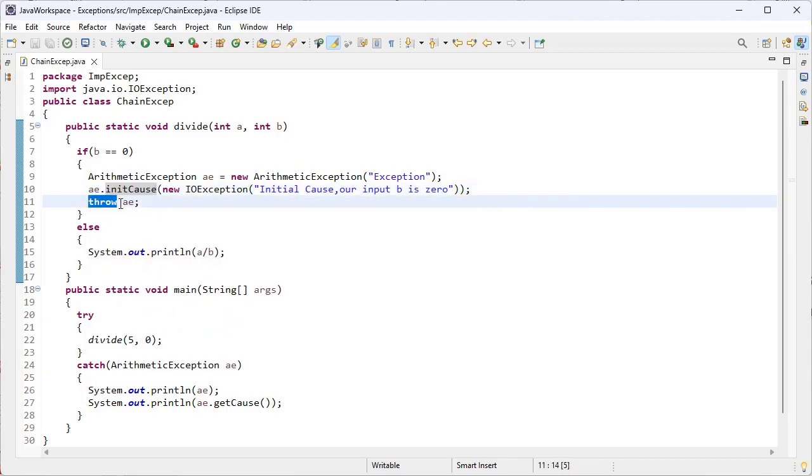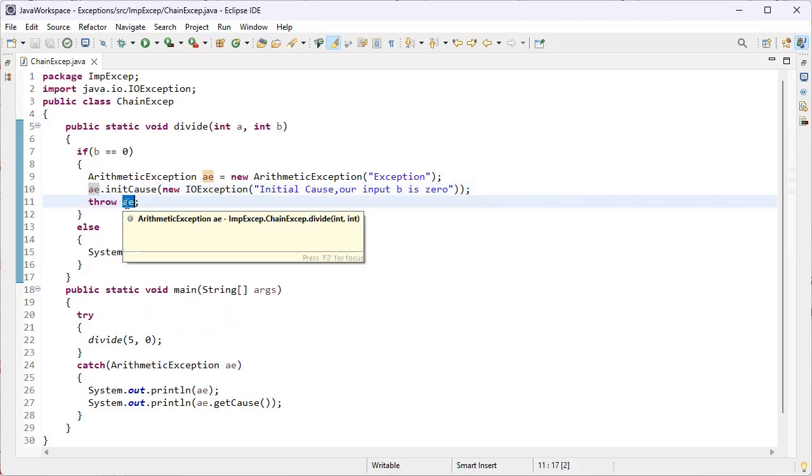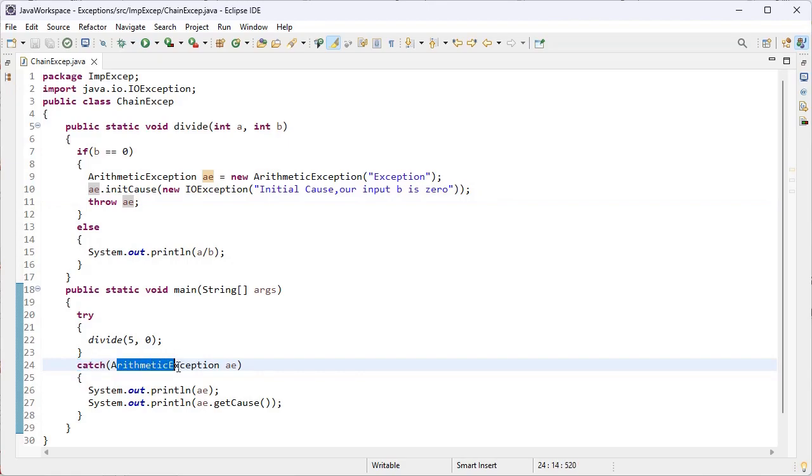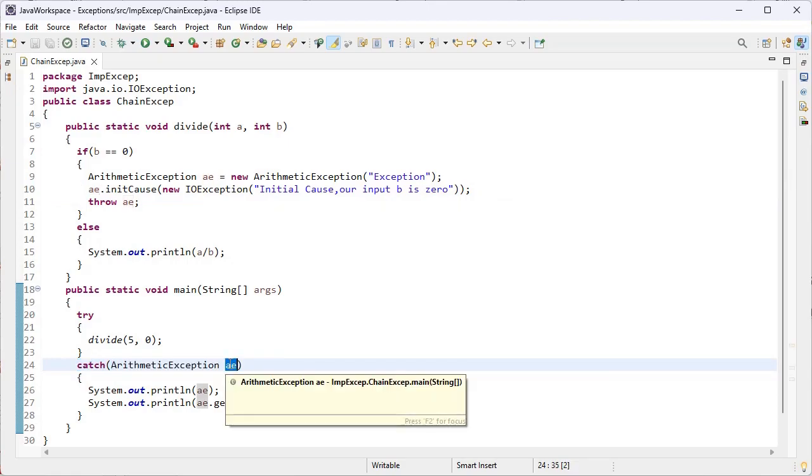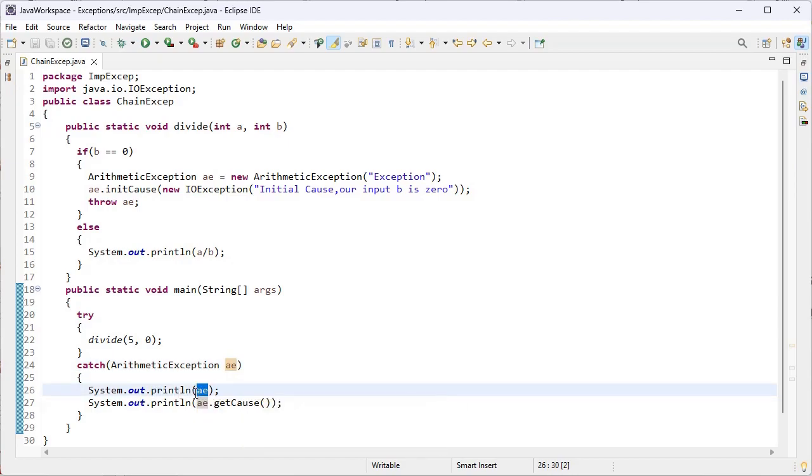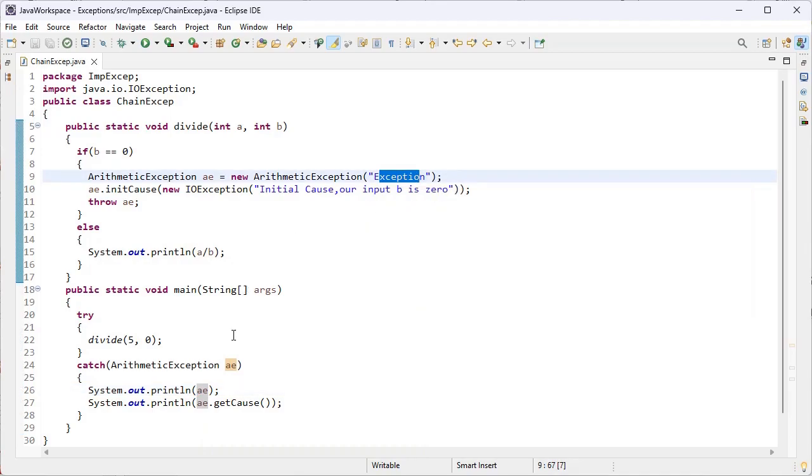Here I have used the throw keyword, and this is the object of the arithmetic exception. So, the control jumps from the 11th line to the 24th line. Here we have the exception handler and the variable. I try to print the AE, that is, this value will be printed on our console.